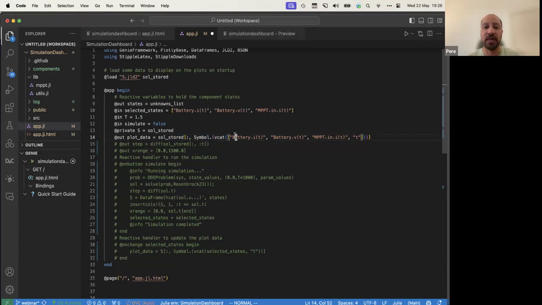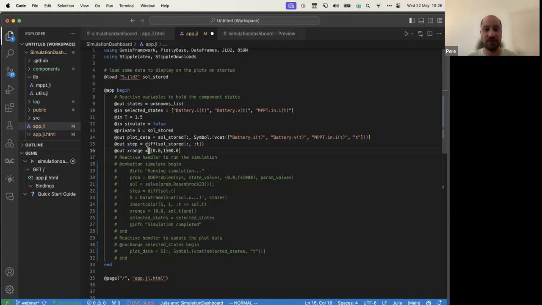But we are just taking some columns from the initial solution that we are loading from the drive. Besides, we also output the step size of the integrator at each time step, since we will have this in the auxiliary plot at the bottom. And then we are also outputting this variable that we will use to configure this step size plot later on, as I will show you.